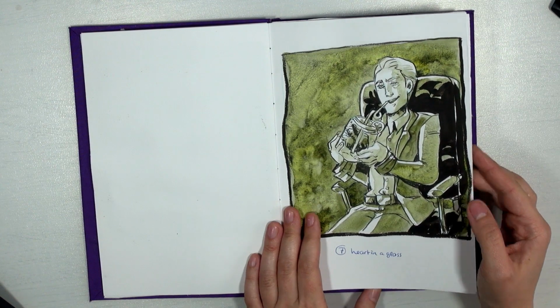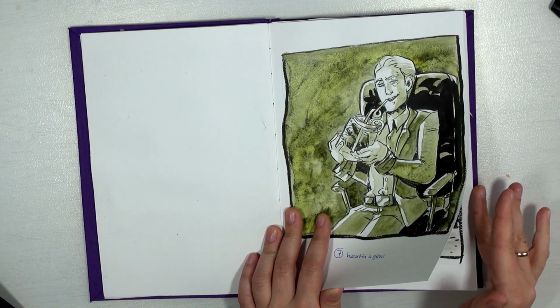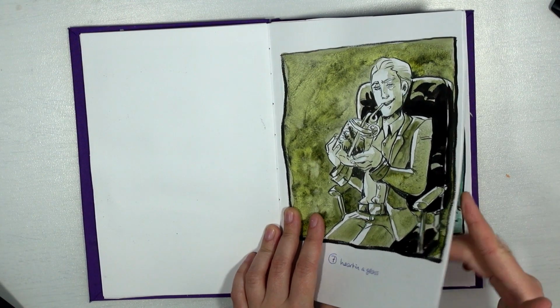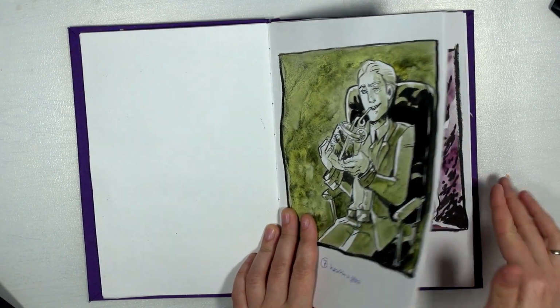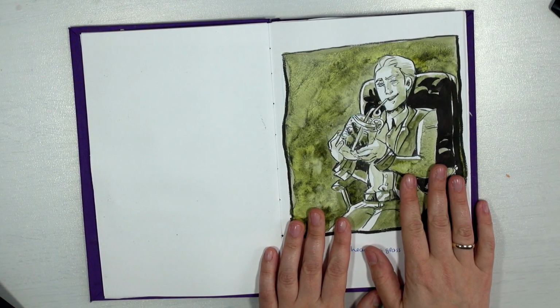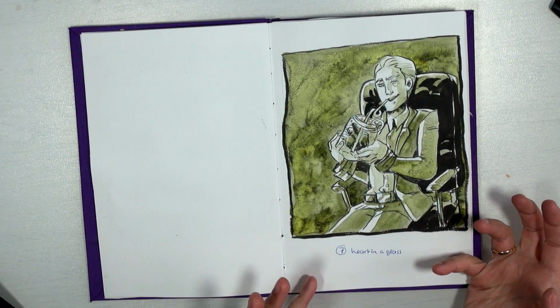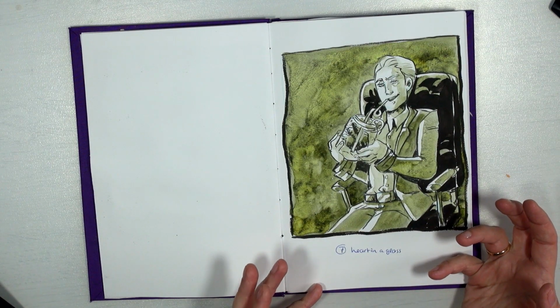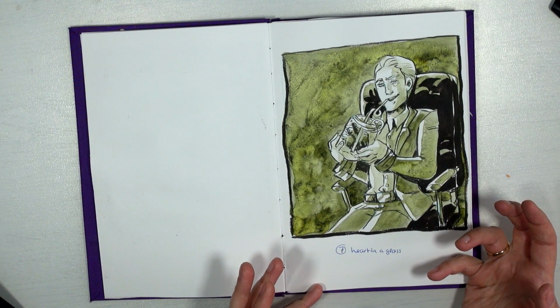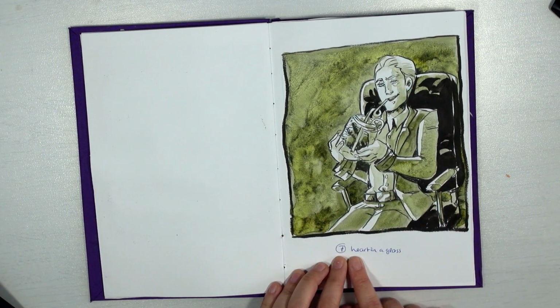Okay, so from this point on, there's maybe one that's a tiny bit creepy, and then it's just goofy. Because I just wanted to have fun with the prompts, and I just had funny ideas and I drew them. This is day seven, heart in a glass.